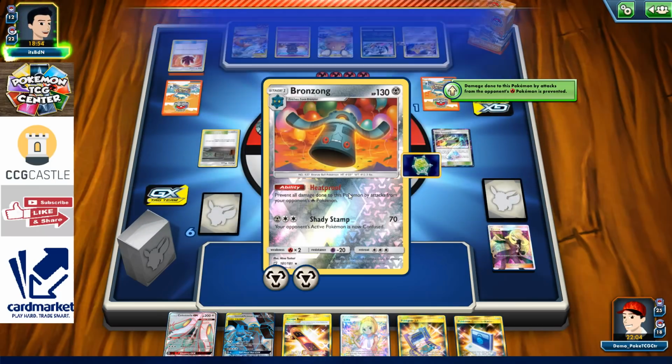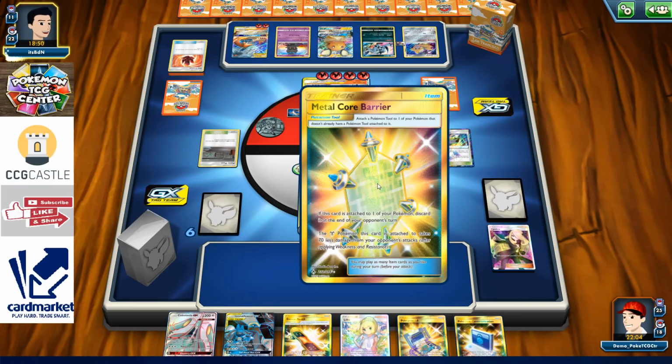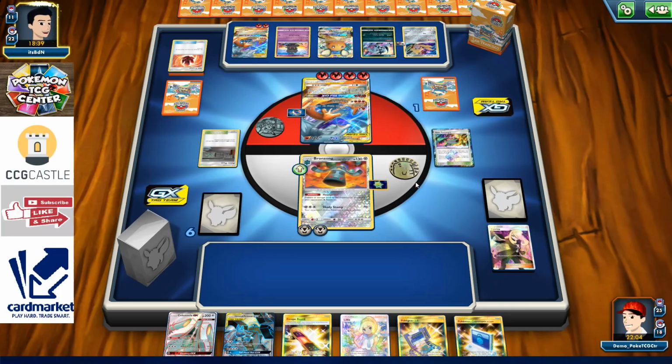So Bronzong is all I really need at this moment. Literally nothing else is necessary to be in play. So if this card is attached to one of your Pokemon, discard it at the end of your turn, the Metal Pokemon this card is attached to takes 70 damage less. Maybe I just decided to attach it too fast, but never mind.